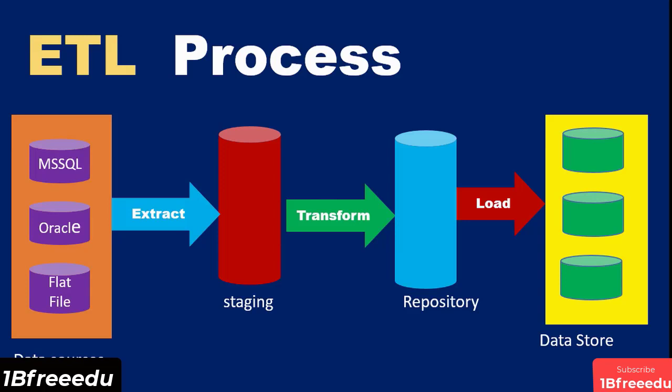The data transformation that takes place usually involves various operations, which could include filtering the data, sorting the data, aggregating the data, and even joining the data. It can also clean the data, deduplicate the data, and validate the data. So these are the various transformation processes you can employ when you are deploying an ETL process.